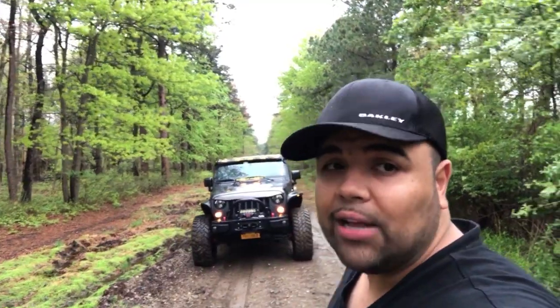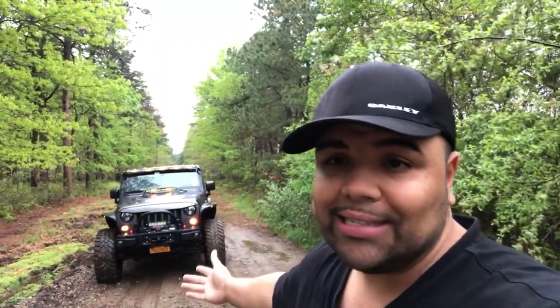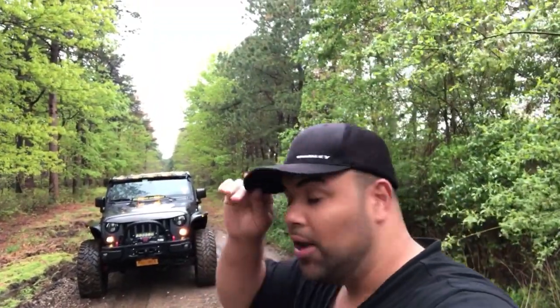Right now, whenever you guys see Mexican jungle, that basically just means I'm driving around, I found an open hole in the woods, and I'm exploring it, and that's exactly what I've been doing. By the way, the Rubicon looks insane. I just love the way this thing looks right now.